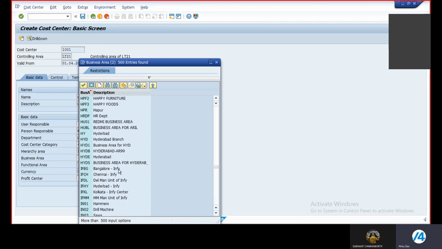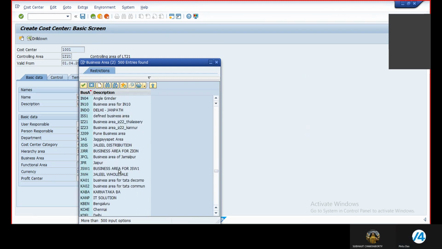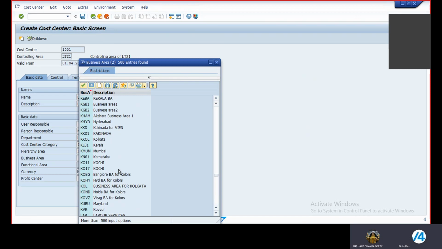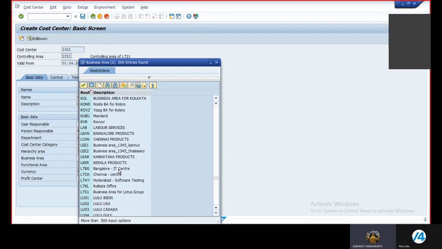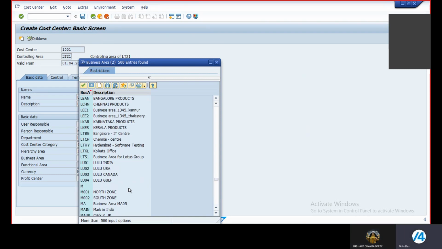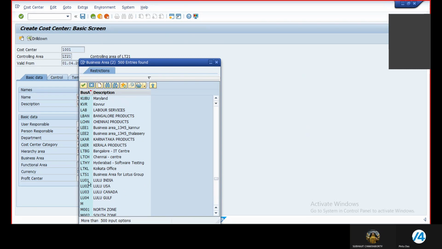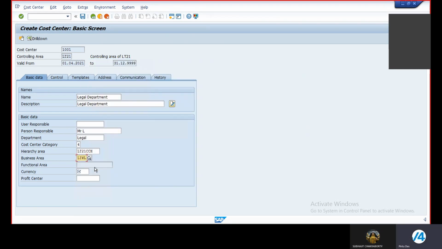Do you remember which is the cost center? Kolkata office, correct? LTKL. Okay. Currency INR.